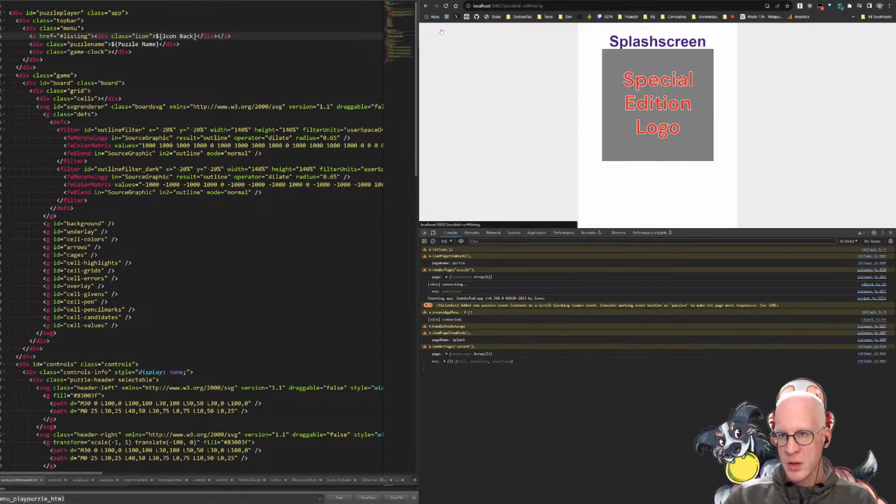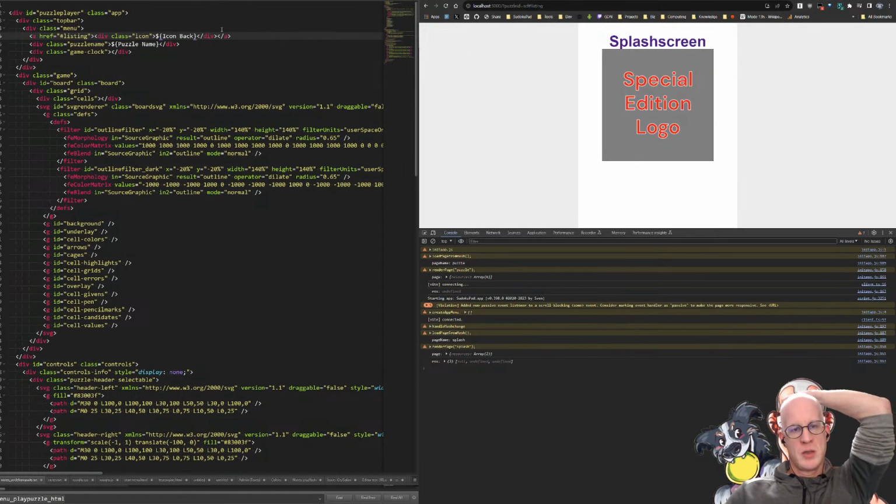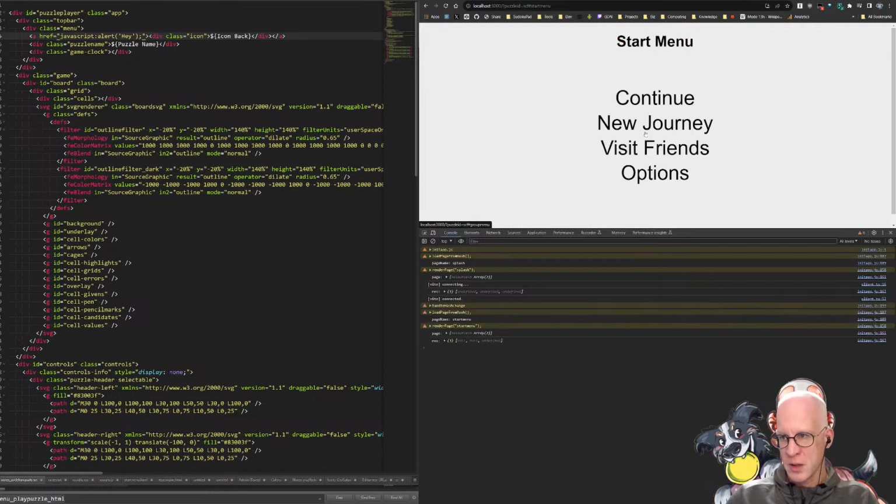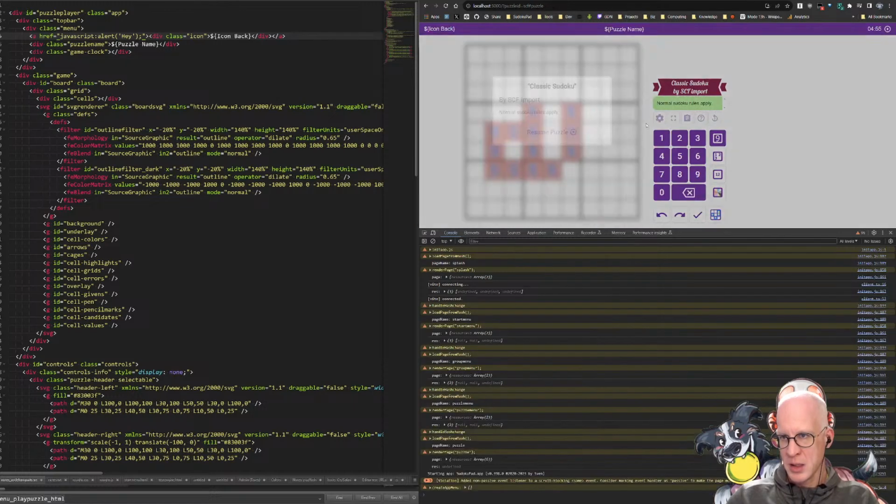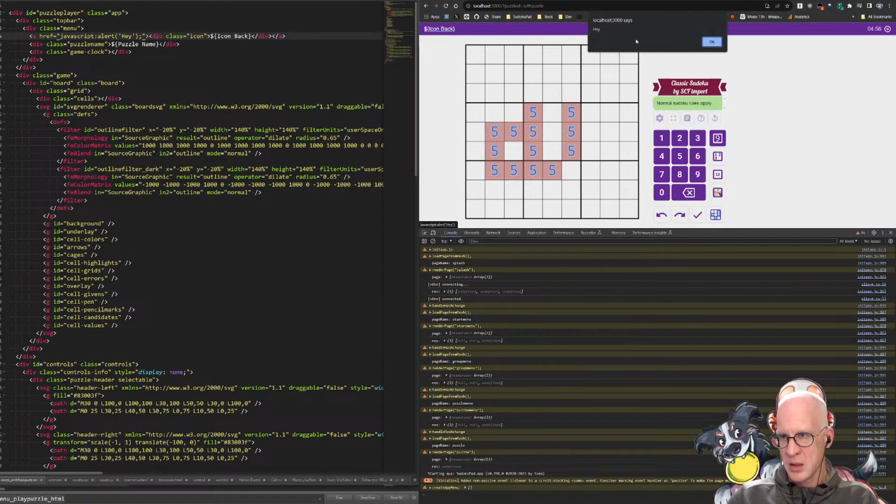Okay, so I could go here, but it goes to the splash screen. So we need to go back to the relevant menu item. Can I just JavaScript alert? Hey, can I do that? So I do this. I click here, I click here, click here, click here, and then click here. Okay, so that works.